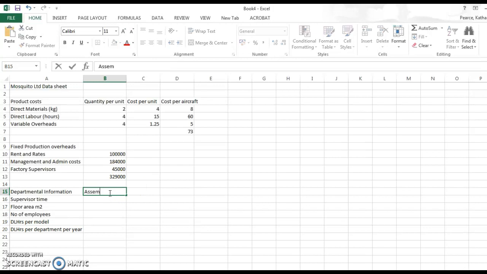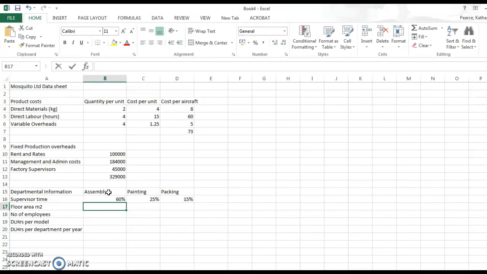We know that we've got 3 departments. We've got assembly, we've got painting, and we've got packing. Okay, so we know that assembly is 60%, painting is 25%, packing is 15%.